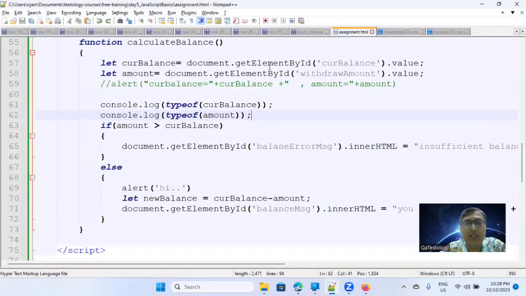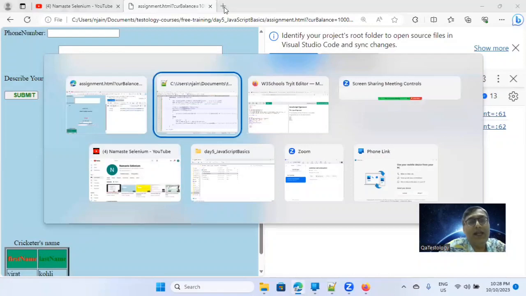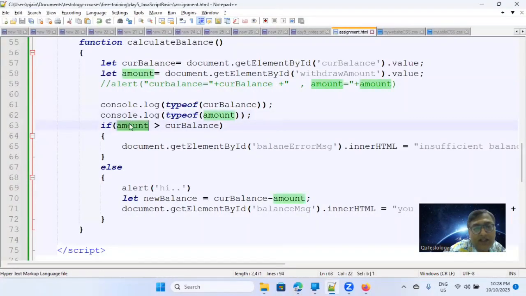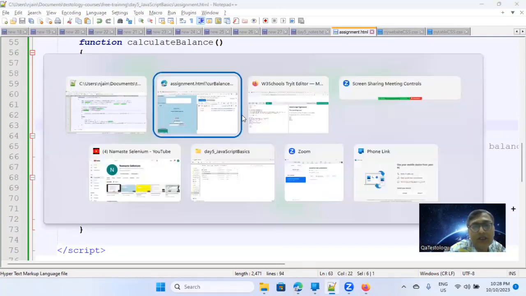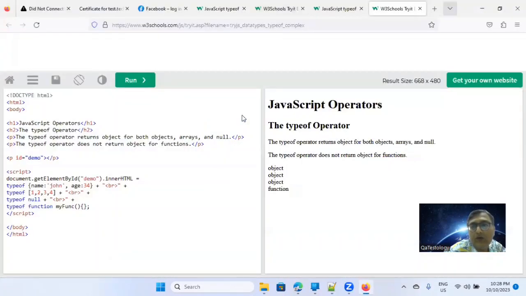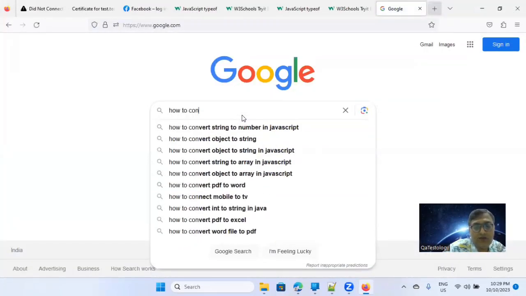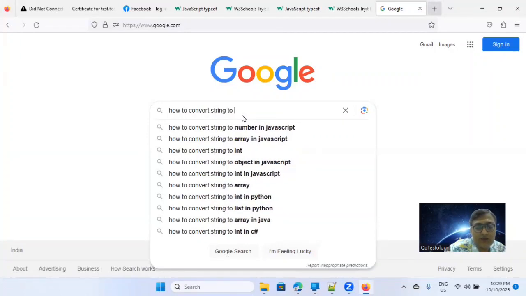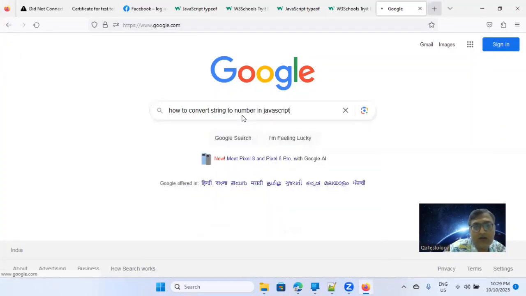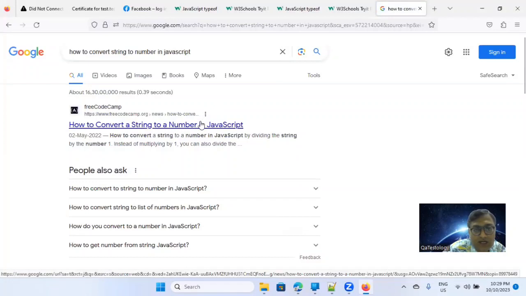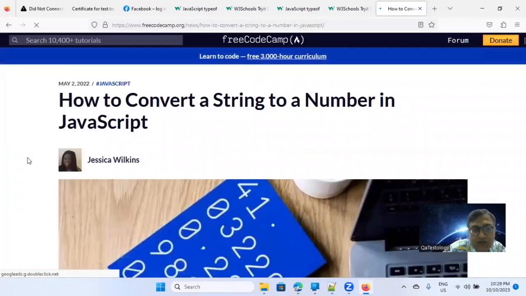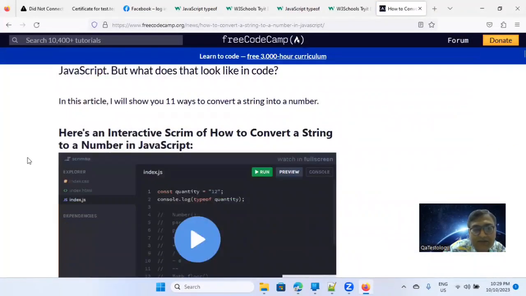Great. So let's make it numbers, because you can compare numbers with numbers, right? You cannot compare like greater than, like this, a string is greater than another string. We want to compare it as a number. So let's Google how to convert a string to number in JavaScript. I think it's like integer, parseInt, something like that.